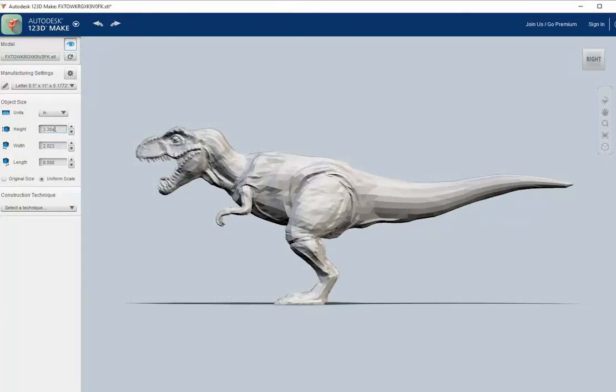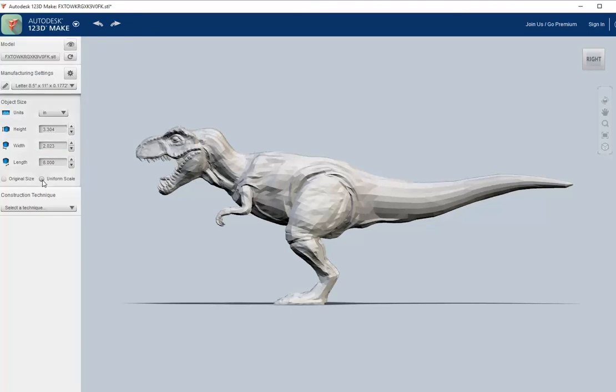This is literally the actual size that your object will appear in if you were to print it. So notice the units are in inches, so we've got 8 inches long by 3 inches high and 2 inches wide of a dinosaur.